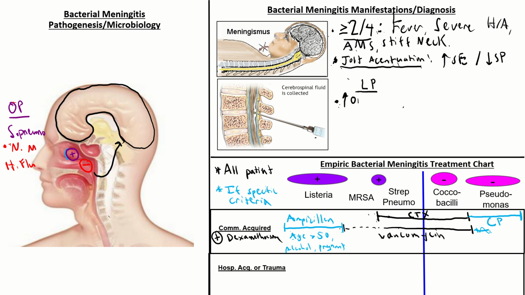And the things that you're going to be looking for on the lumbar puncture are high opening pressure, high white count. The higher the white count, the more neutrophils, the more your suspicion, especially if that white count in the CSF is greater than 1,000. That really increases your suspicion of bacterial meningitis. High protein: viral meningitis and other causes of intracranial inflammation can cause a high protein as well, but if that protein is greater than 300, that really increases your suspicion. And the last thing that is relatively specific to bacterial meningitis, though you can also see it in fungal and TB, is low glucose.